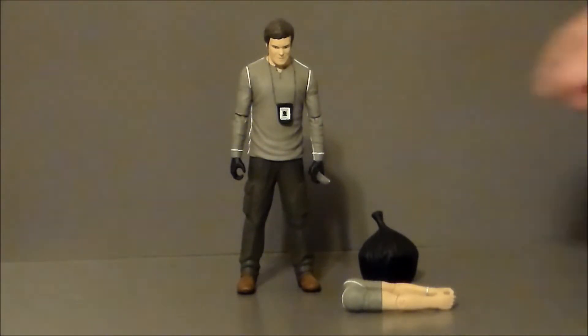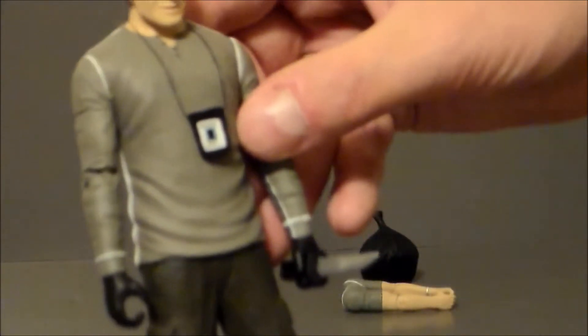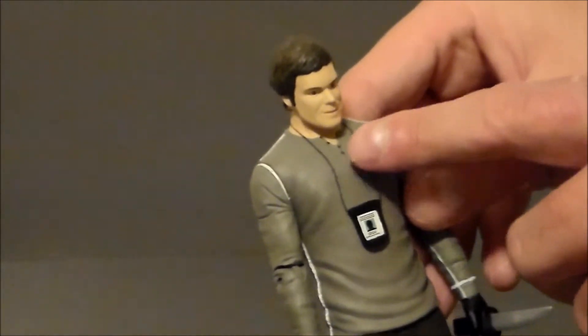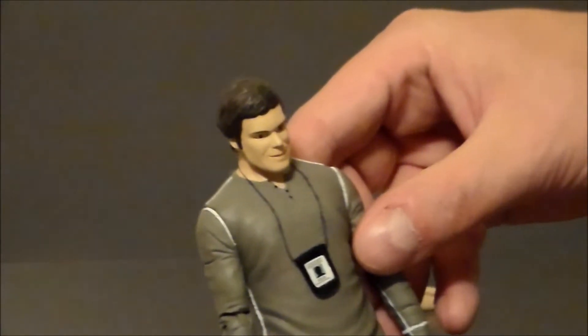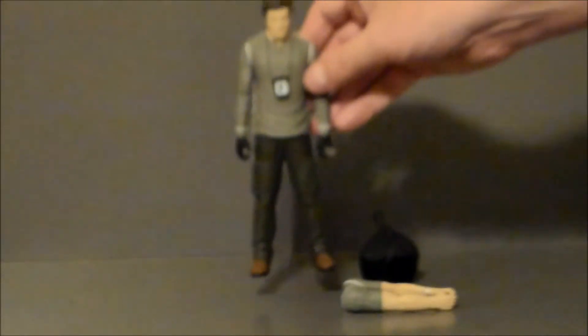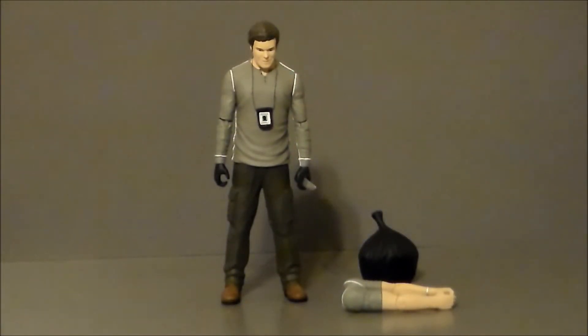The other thing that's really cool is his police name badge. You can't really see much detail, but it works for what it is. It's got a thread for the lanyard, which is really nice and kind of gives it a very cool, realistic look. That's definitely different — usually those things are just really thin plastic.